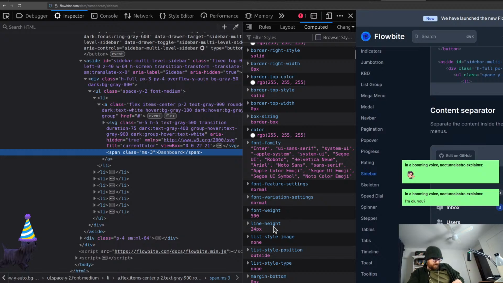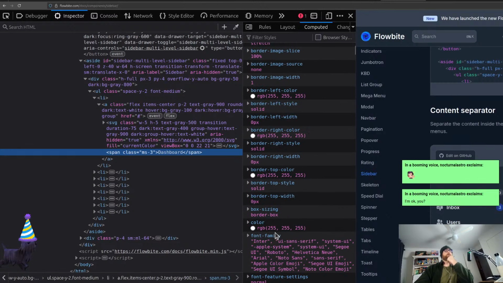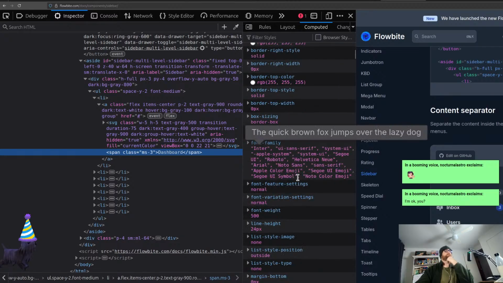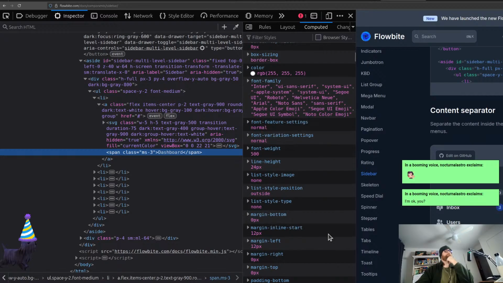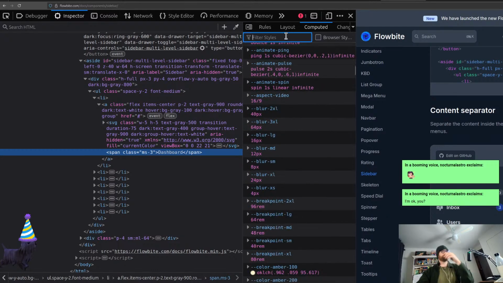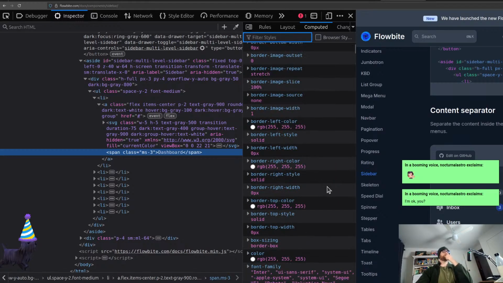And line height is 24. Okay, cool. I didn't see font size. Alright, no, not a problem.